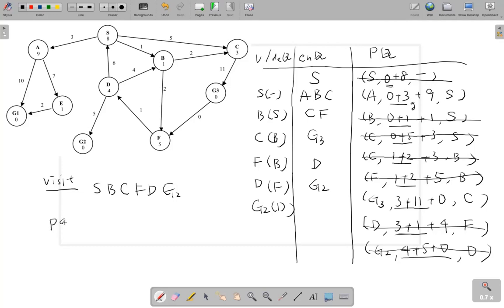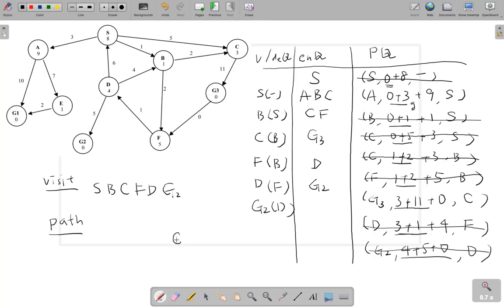But although the visit sequence is different, the shortest path that we discovered should be exactly the same, with exactly the same shortest path cost. Sometimes it may occur that you can have multiple paths at exactly the same cost. But in this case, the shortest path is unique. So we should discover exactly the same shortest path.